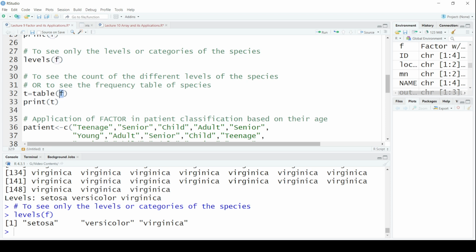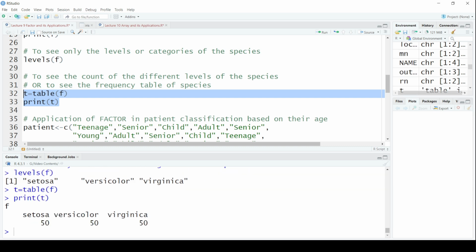The table function will create the frequency distribution, displaying the count of each of the levels, and we are storing this information in a variable, say t, for further use. If we print t, and run these two lines of code, we can see there are 50 setosa, 50 versicolor, and 50 virginica. So this is the way we can see the count and the different levels of the data.